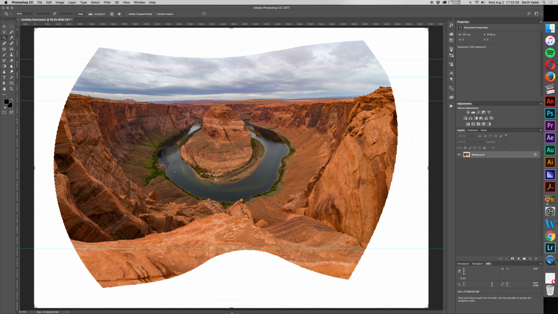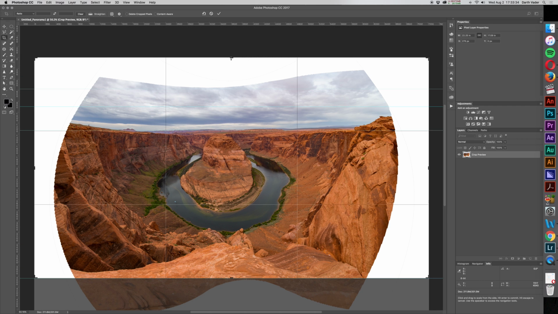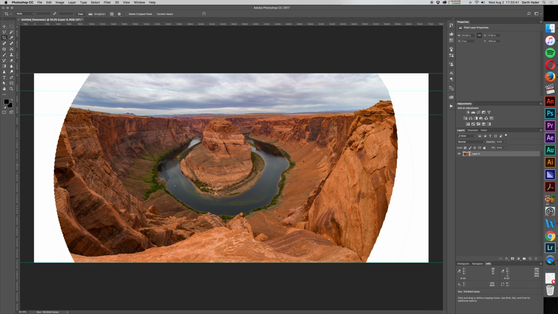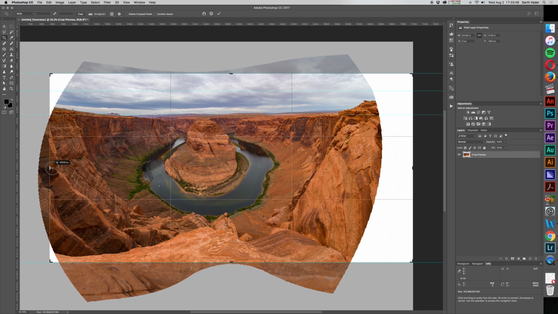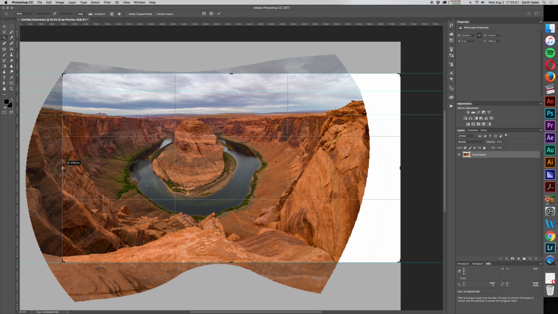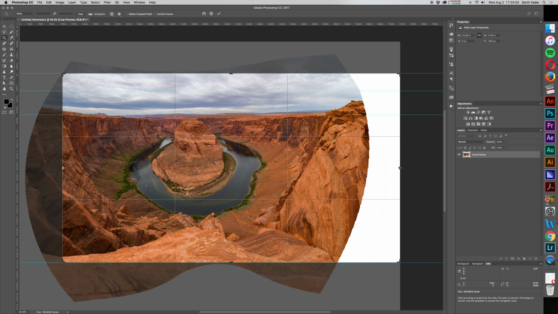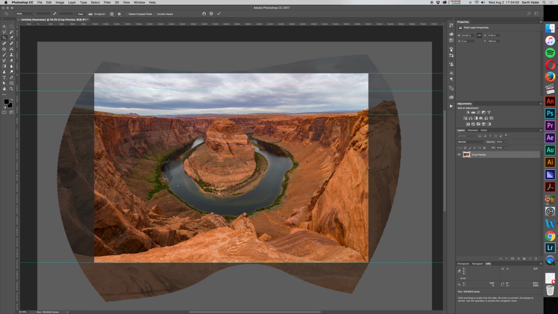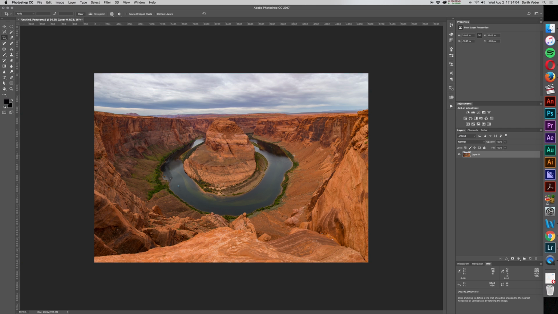And then I'm going to hit C for my crop tool, and bring the top and bottom to those guides, and then finalize that crop. And then I'm going to use my crop tool again, and we're going to crop into where we are completely filling our crop area with image pixels and none of our white space. And so there we go, there's our final image crop. We've got a nice even horizon line, and we have a nice large scale panoramic view of Horseshoe Bend.